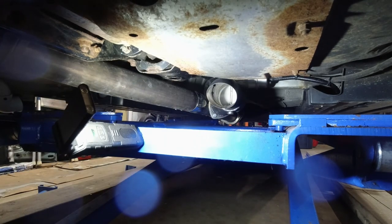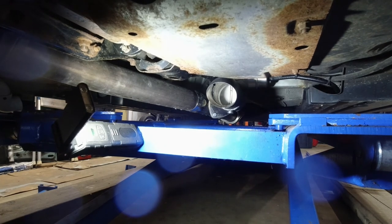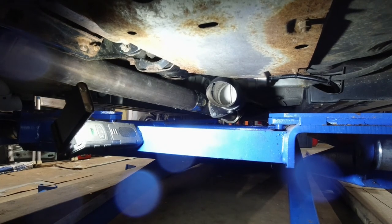Okay, so it works, but there's an issue. It will not close when the car is running. Maybe when it's low on RPMs. Okay, camera got a little wet. Once I get it all situated, I'm going to let the engine warm up and let it come down on RPMs. I've got it set to 1000 at idle, 1100 somewhere along there. And I'm going to see if it's actually going to close.